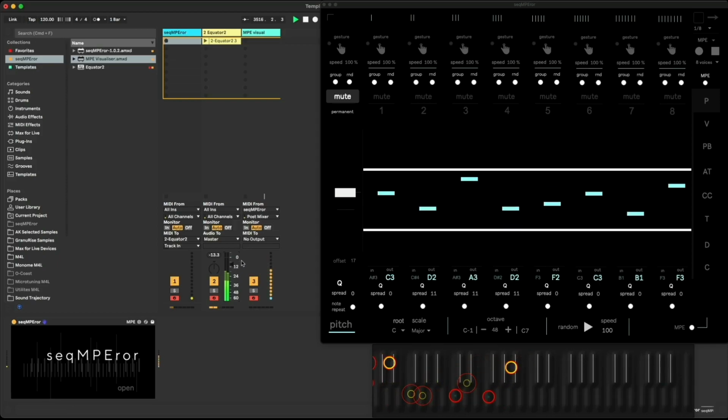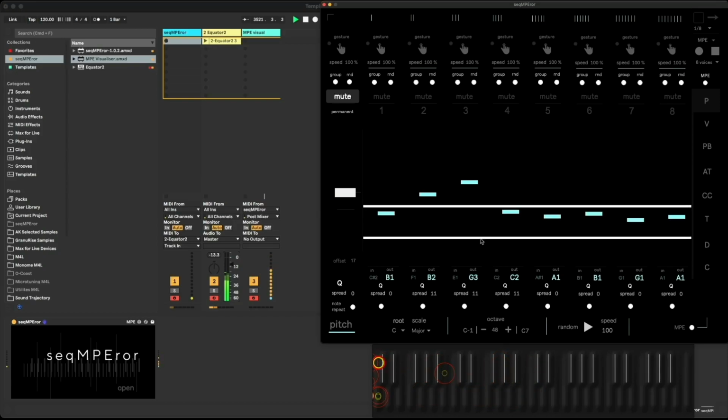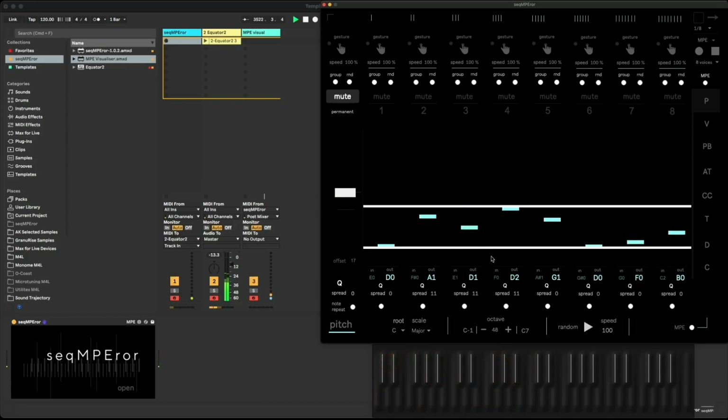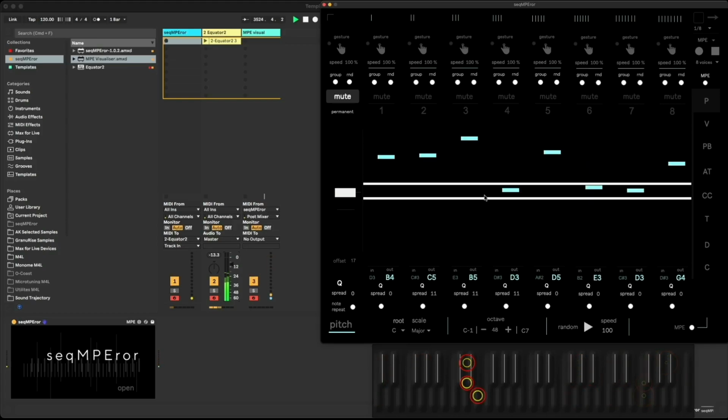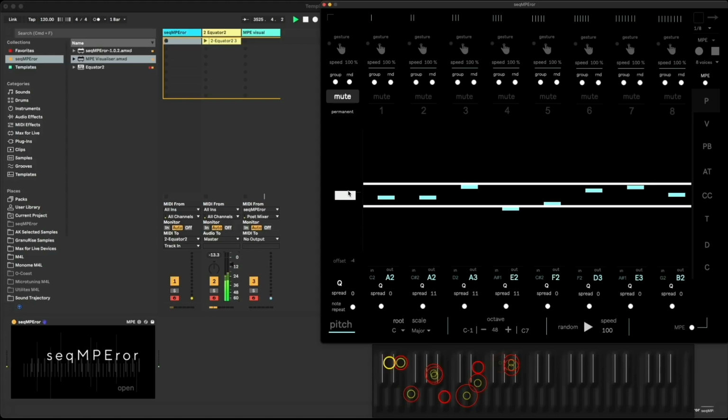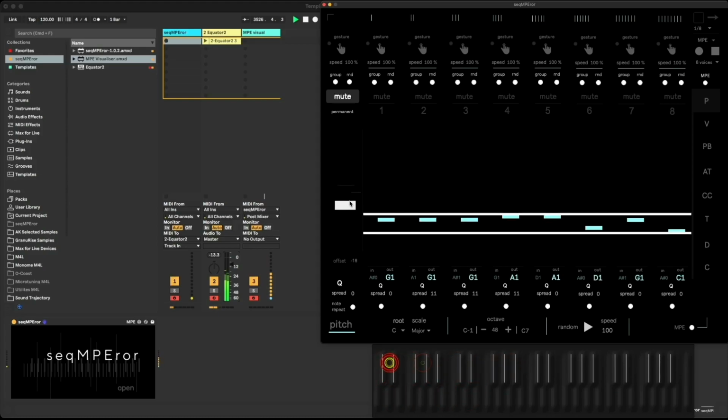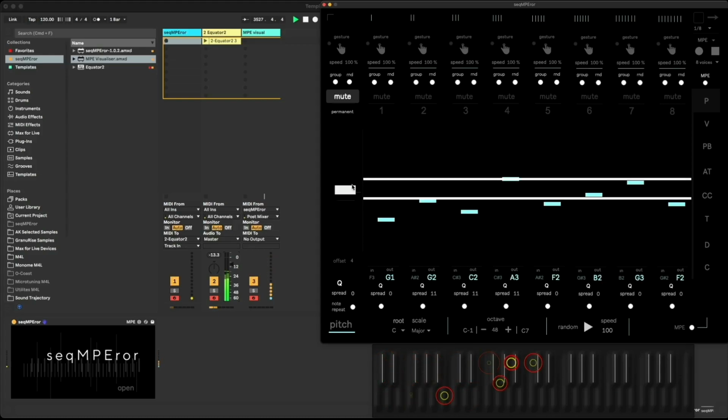And as you can hear, now the voices are playing in random. And we can change the range of the random, so we can go lower, we can go higher. We can again use the range to offset all of that.